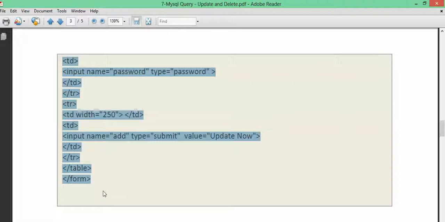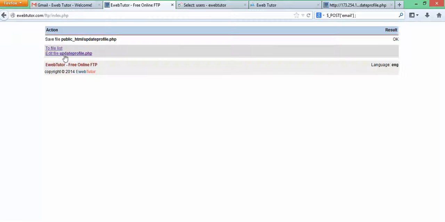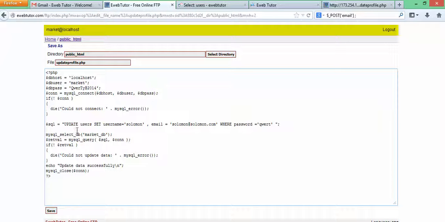So let's copy this. I'm going to use the same page. Since we've learned how to update our database and create an edit profile without making use of a form, right now we want to be updating our database as we create an edit profile page that has a form.